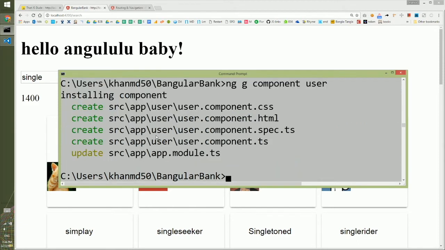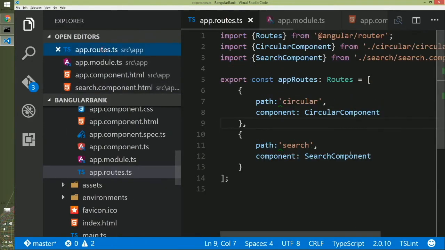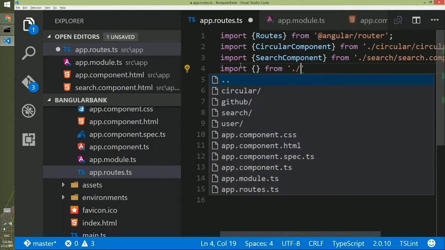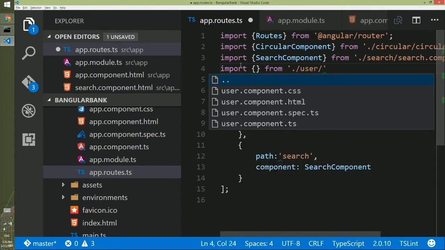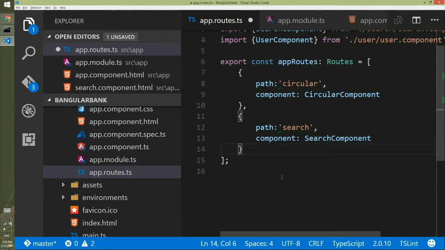So after creating this component, we will go to our route definition, and in the route definition, we will import the user component. It would be from user and then user component, and we will definitely import the user component here. And while we are creating this path, we will have to declare what the variable name of the route parameter would be.